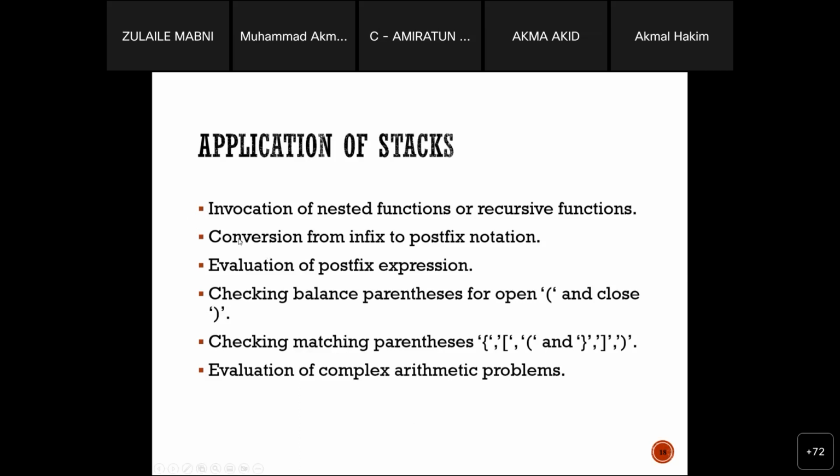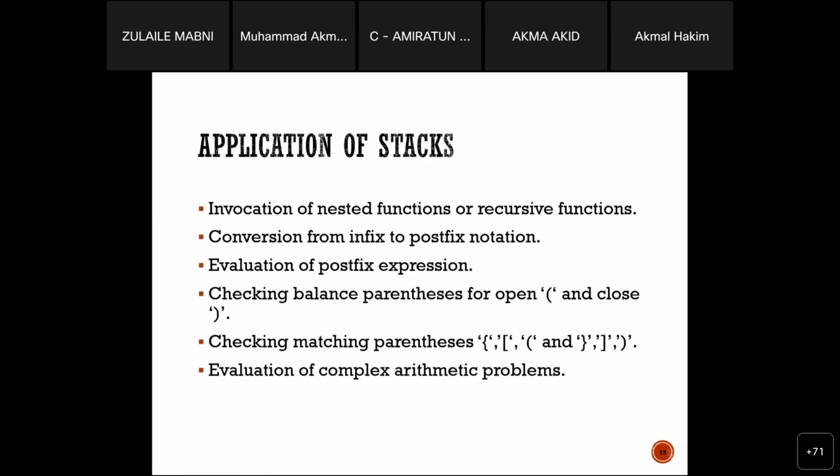Number one is invocation of nested function, or recursive function. You have learned nested functions, which are called inside another function, and the way the functions are called actually uses the stack concept, which is last in, first out.